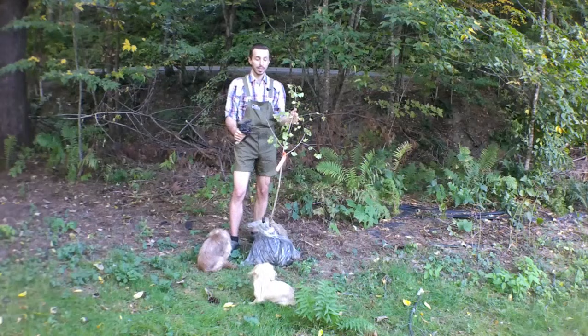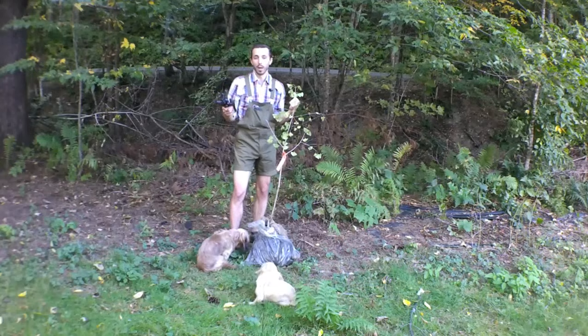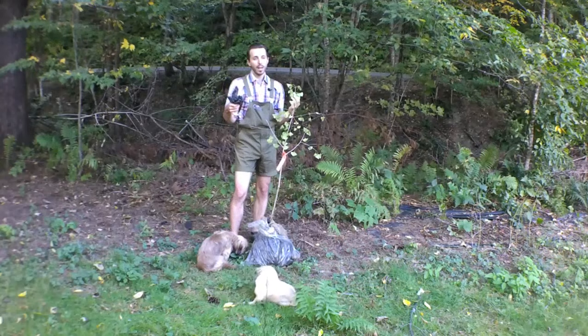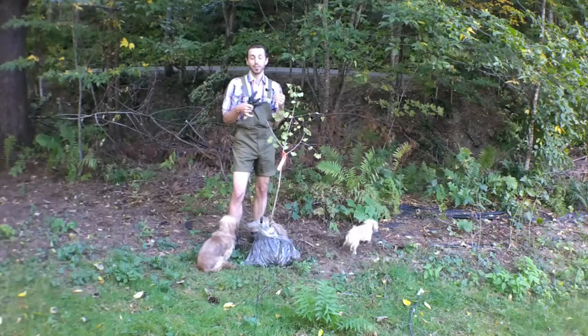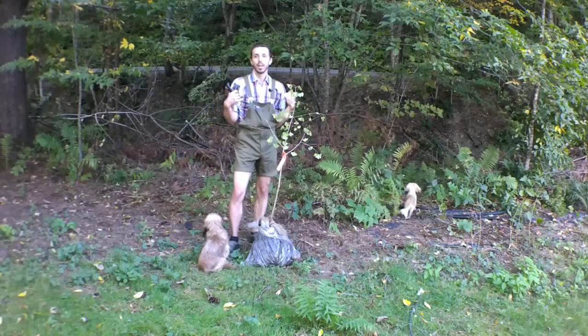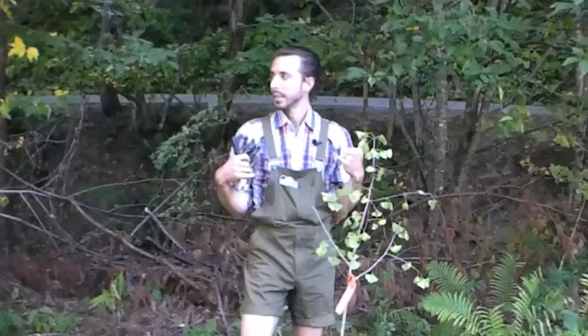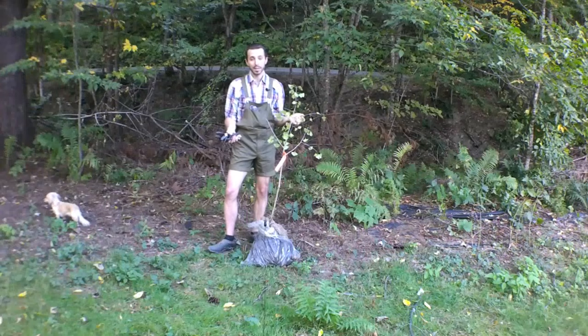But back to this ginkgo tree, another interesting fact is it gives off an aroma. And that aroma has been linked to things like if you're at the fishmonger or you're at the beach, it gives an element of, let's say, a marine bog. So I find that interesting to know about this.